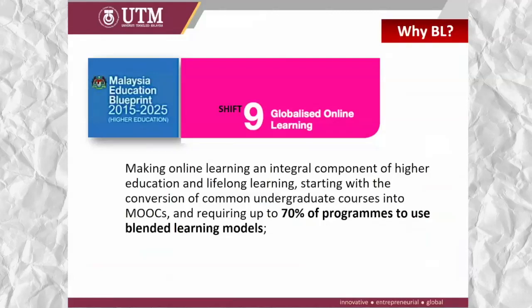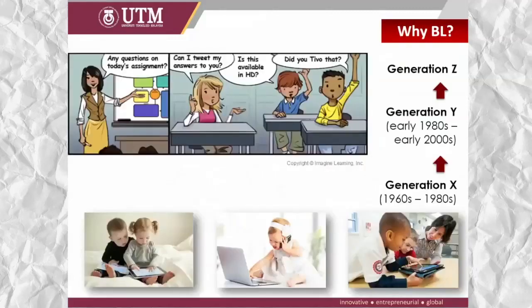But with the COVID pandemic, I believe that this wouldn't be an issue. I believe by now we'll achieve more than 70%, okay. This is why it is important. Also, look at the next generation. Now we have Generation Z, and then later Alpha generation.